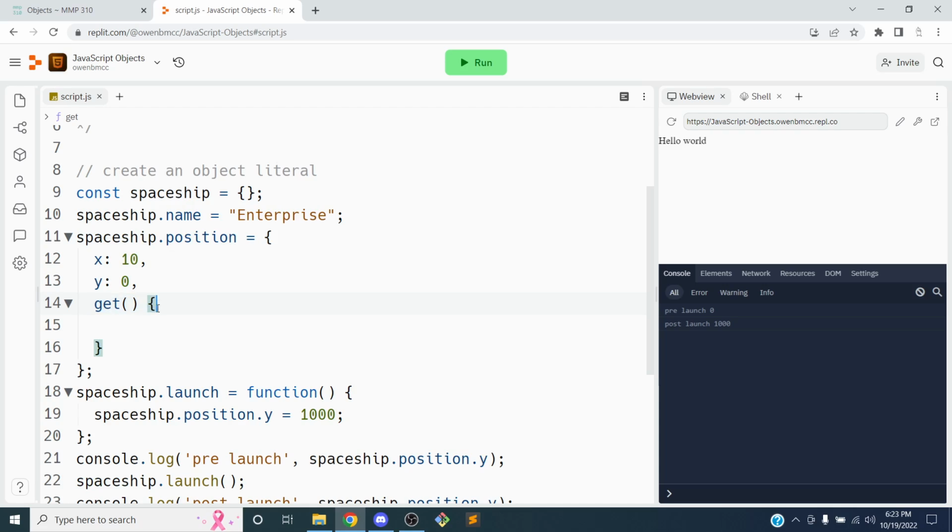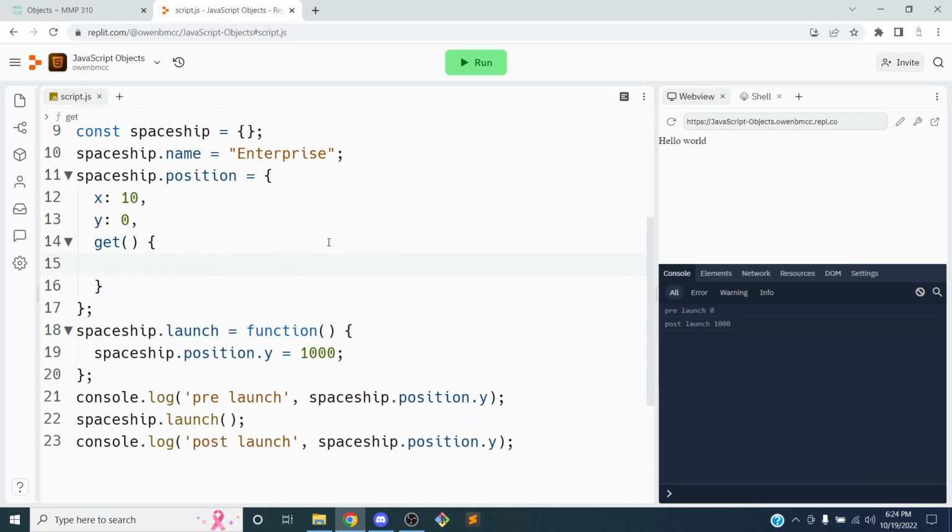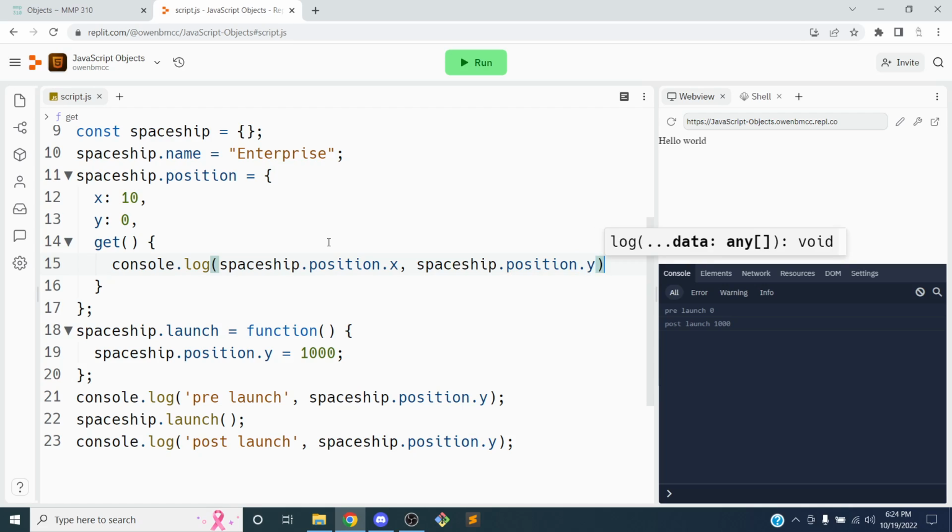I can say get, and then I'm just going to return, or let's just log it here. Let's just say console.log position, spaceship.position.x, spaceship.position.y.